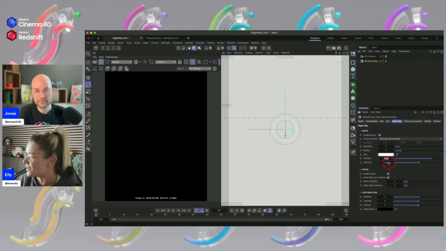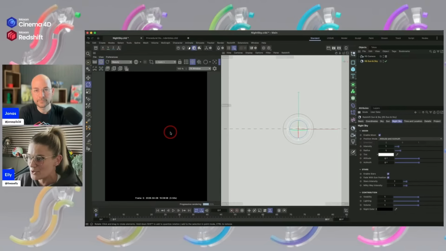So what I can do, this is my tip for you. I set both of these to 0 degrees. And what this means is within my little gizmo, we have this arrow, right? So this is pointing the direction of the sun. So if I spin around, you can see a value of 0 and 0 in altitude and azimuth is going to be basically opposite to where the sun is.